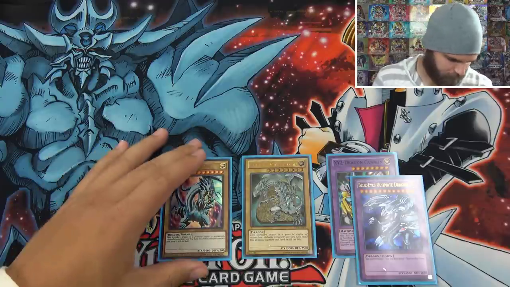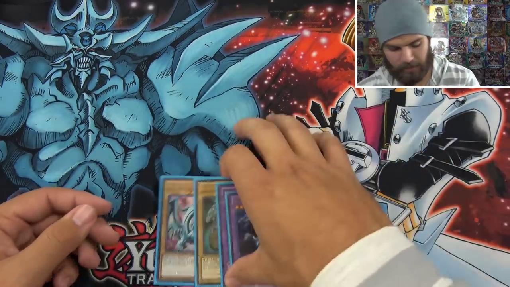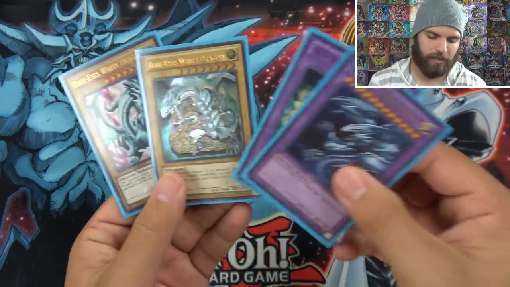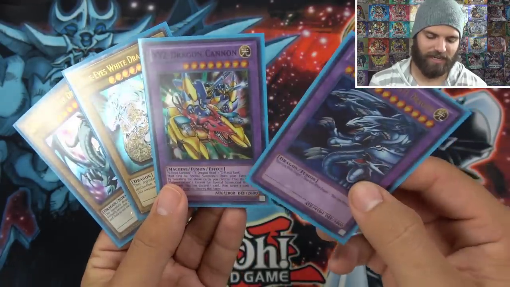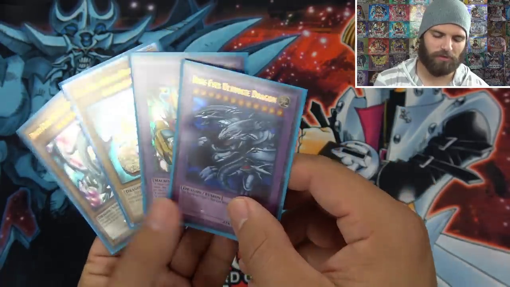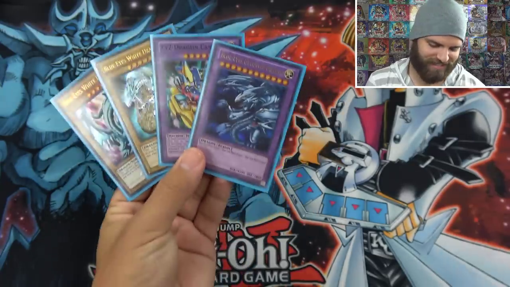We'll see. But yeah, once again, you guys, I guess for a recap, we don't really have much here, but we got the Blue Eyes from the Collector box here, the Legendary Dragon. We got the Virtually Invincible Dragon here from the Reloaded Kaiba Starter Deck. And then XYZ Dragon Cannon. And then the Blue Eyes Ultimate Dragon from the Ultimate Blue Eyes Collector's Box.